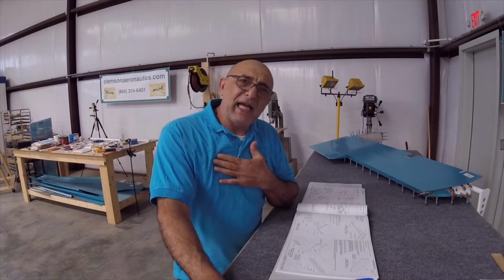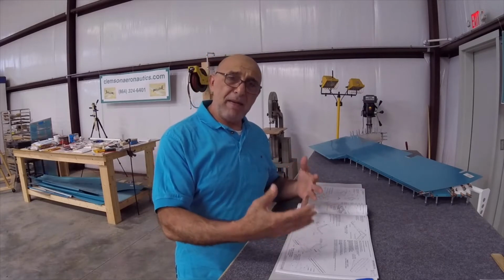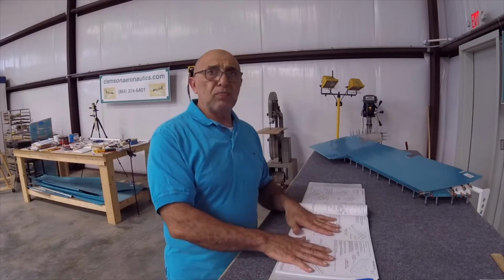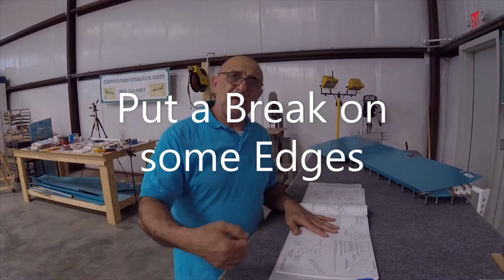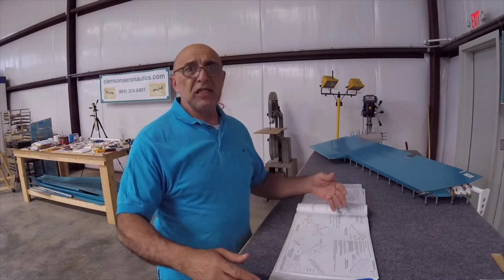So I decided that I am going to deburr, dimple, and prime the parts as I remove them from the elevator, bearing in mind that I read far ahead in the manual to be able to do the right thing. I don't want to dimple holes that do not need to be dimpled, and I don't want to forget to put a seam, for instance, on the skins. So as I'm going, I decided to do the top skins on both elevators first.